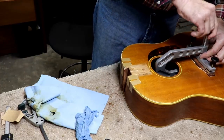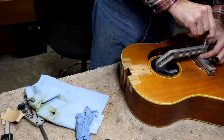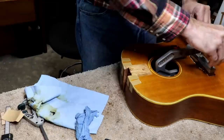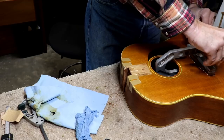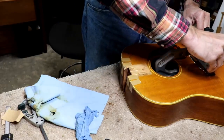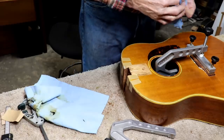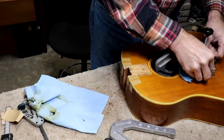Tighten it right down in the center first to put pressure on those outer edges. Now I'll put pressure on the outer edges a little bit, although I don't really like to put the pressure with these things because I don't want to bow it down. I just touch them down good and snug. I think I'll clean up the squeeze out before I put those other clamps on. Be a little easier.